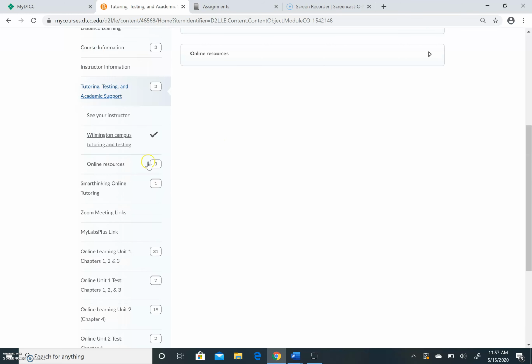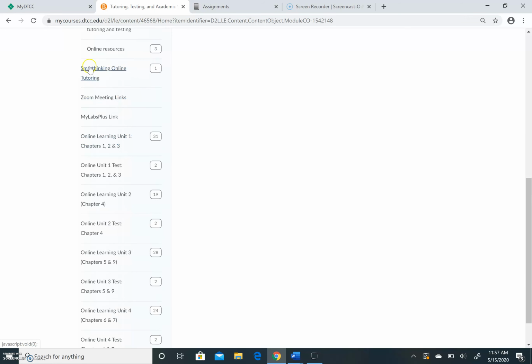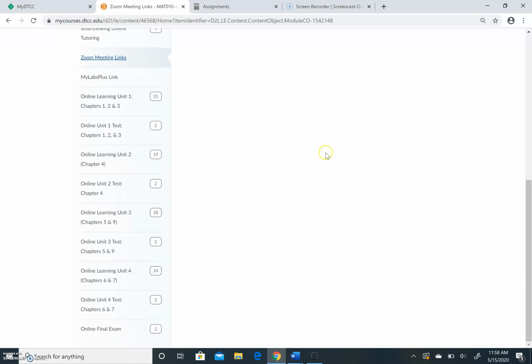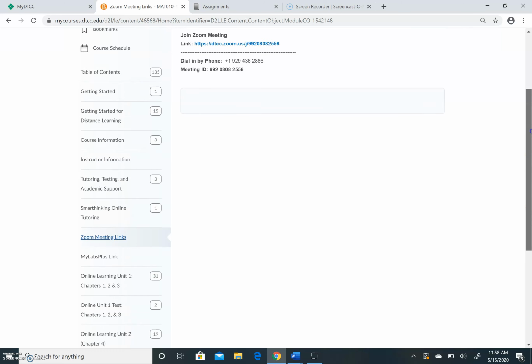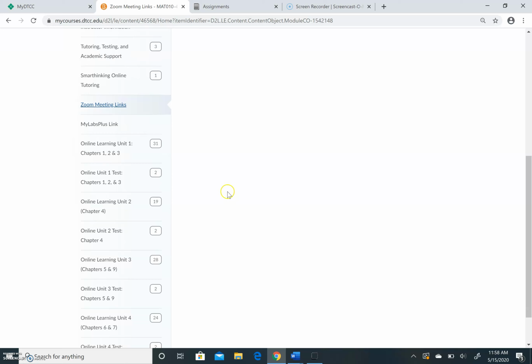Once you are past this and we're continuing through the weeks, all you need to do from that point is just always go to these quick access links. We're always going to be meeting through Zoom sessions, and if you don't see anything when you click on the Zoom session meeting link, you have to go over here to the right and use that scroll bar and scroll up. Here's this information. This is our direct link into the meeting, or if you have to dial by phone, here's the phone number, and then you provide the meeting ID, so that way you have an opportunity to have some audio and you can speak during the meetings.